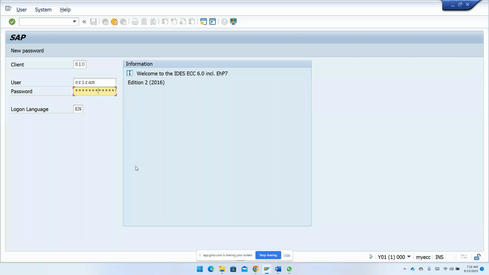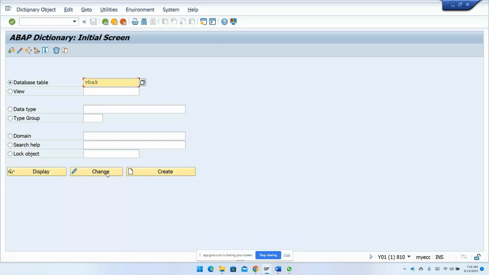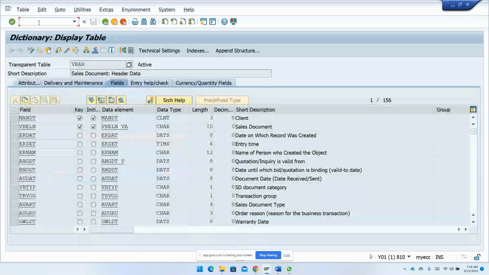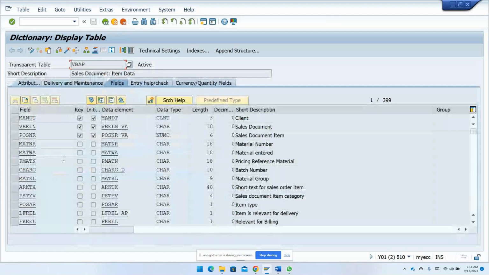If I go to SE11 and open VBAK, and at the same time open VBAP, you can see that in these two tables VBELN is the common field.